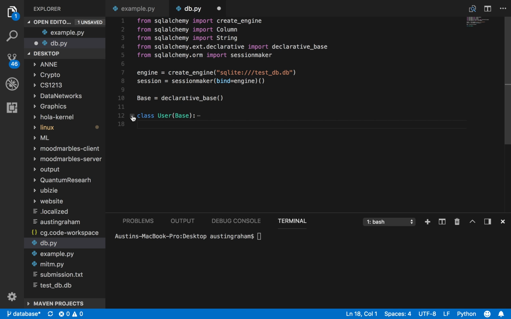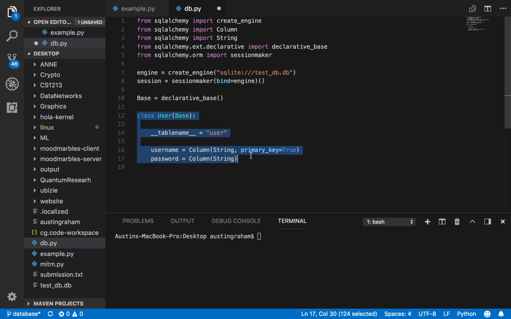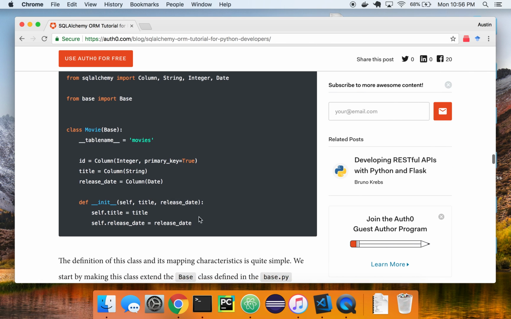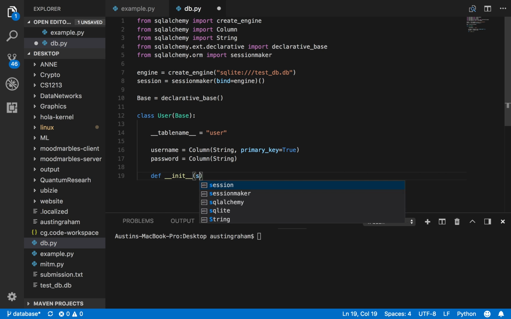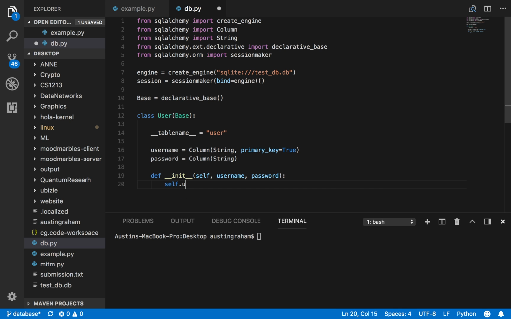So now I have this user class. Awesome. Since I inherited this base, it actually gives me an implicit constructor. But notice here, just like they did, you can actually define it yourself. So just for clarity, I'm going to go ahead and define my init, where it takes the username and password.